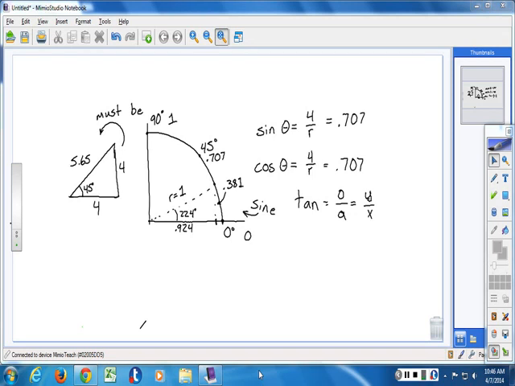So y over x. Okay, first of all, let's look at our 45-degree angle here. Can you already tell me what the ratio of this to this is with a 45-degree angle? It's a 1-to-1 ratio, right? Does it matter how long those sides are? If this was 8, how long would this be? 8. If this was 1,000, 1,000. It's a 1-to-1 ratio. So if our tangent of 45 degrees, we've got that button on the calculator too. Tangent of 45 degrees equals? 1. That's what we got, sure enough. Yep, tangent of 45 equals 1.